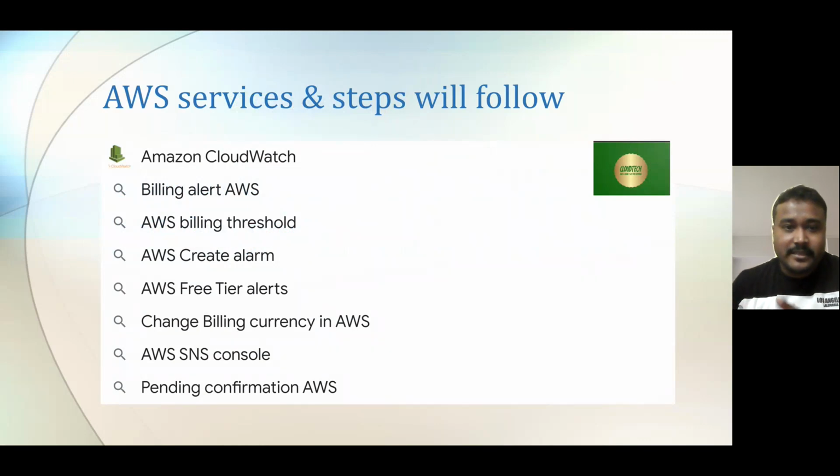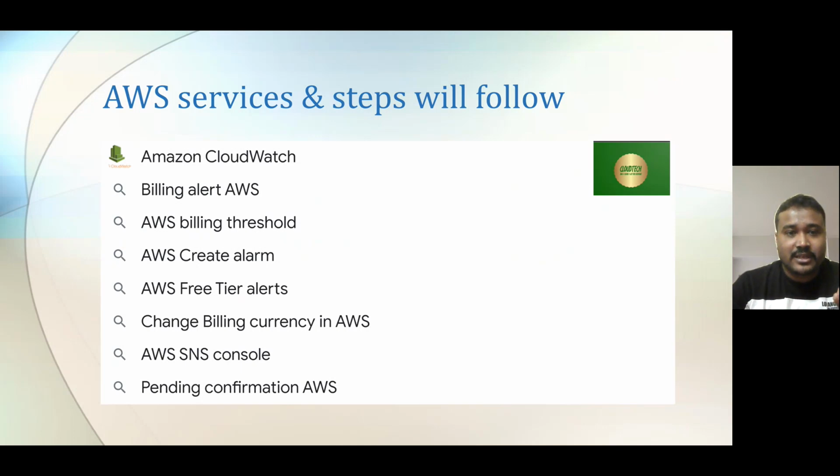For creating the billing alert, what services and which steps we need to follow, I have noted down in the agenda. We need Amazon CloudWatch to set up a billing alert. Then we need AWS SNS, the Simple Notification Service, and so on. I will give you a live practical demo, then you will get to know this topic more clearly.